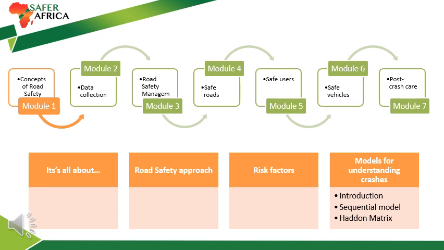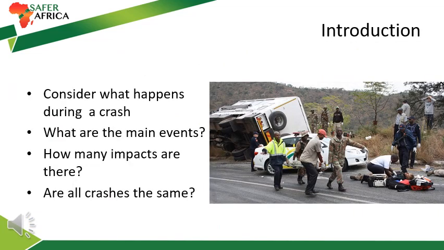In this lesson, I'll introduce you to some important crash models for the investigation and the analysis of the causes of road crashes. In particular, we will examine the so-called sequential model and the Haddon matrix. Consider you're traveling on a road and experience some traffic jam. After a while, you realize the traffic was due to a crash that occurred earlier. When we travel by a crash scene, we often slow down to see what happened, but there's never much to see.